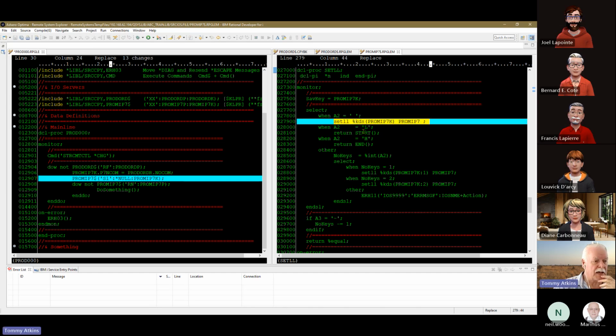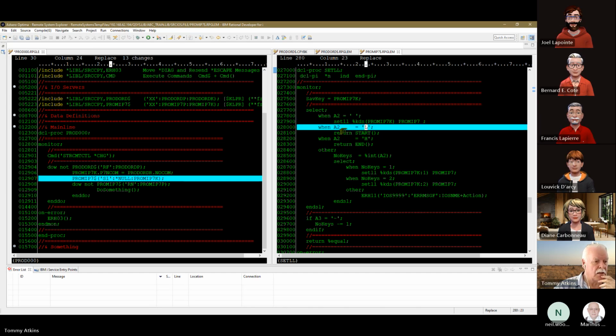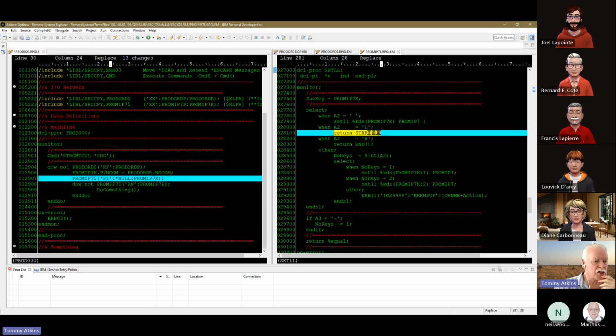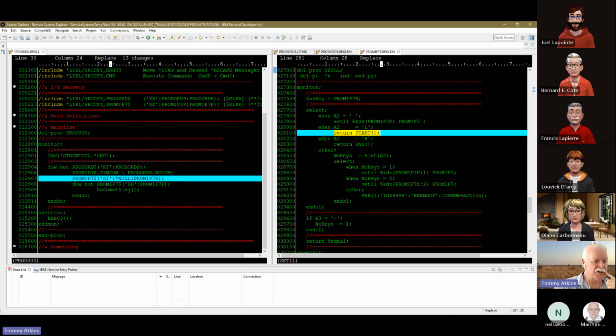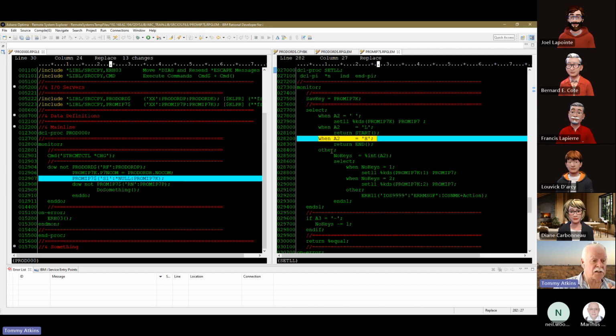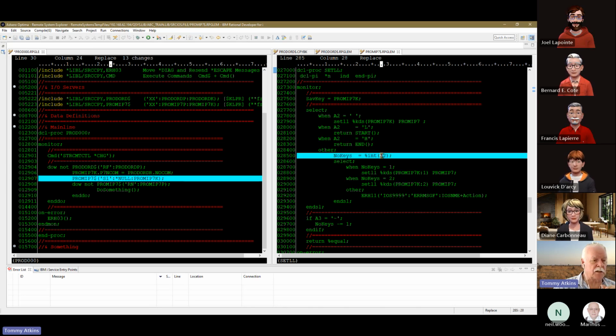If A2 is L, you set lower limits on start, i.e. low. When A2 is H, you set lower limits to end. Anything else, I convert the number of keys to a numeric.